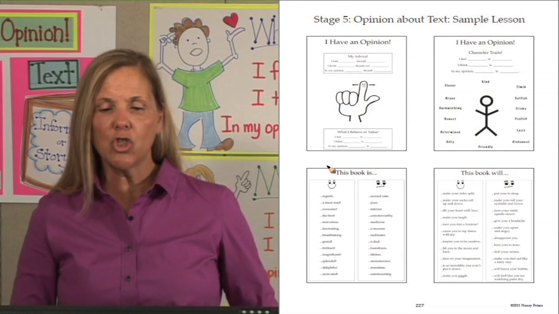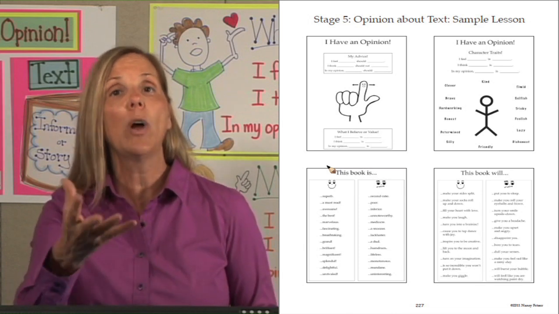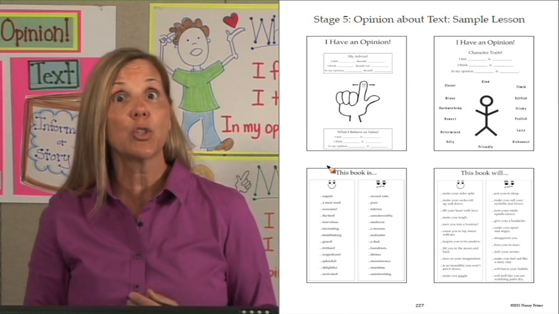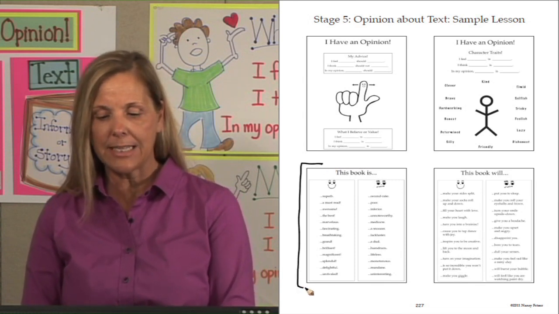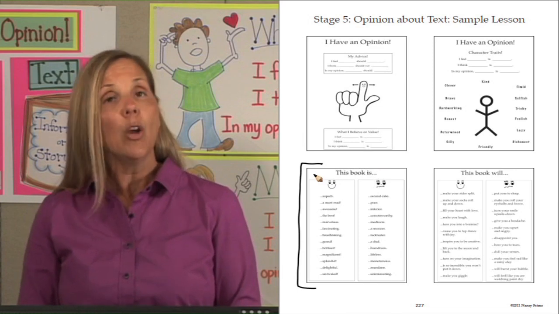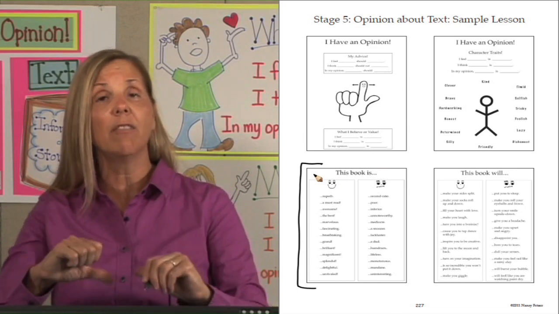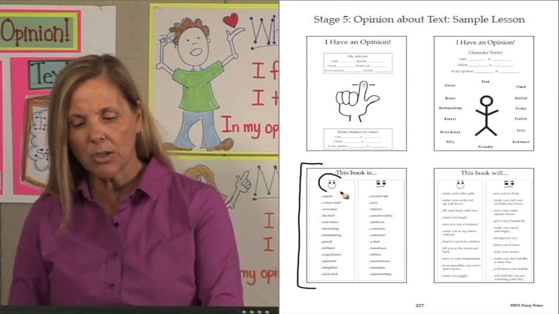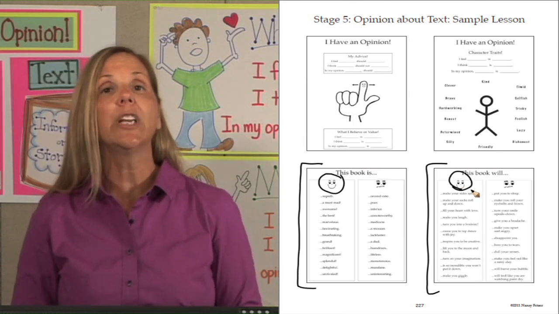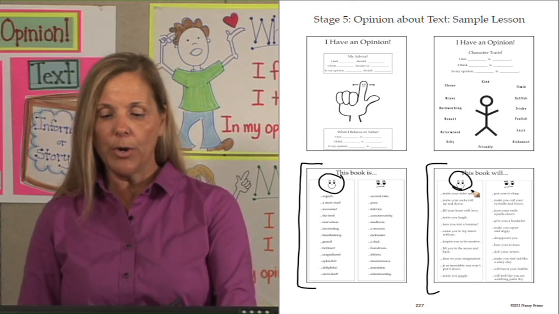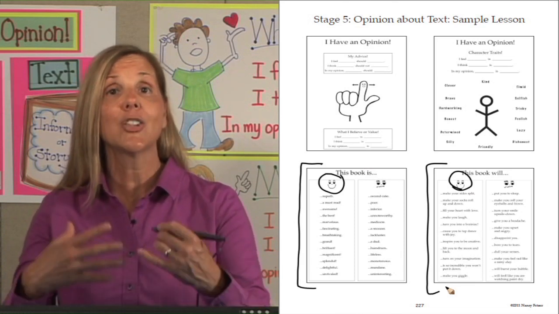So we are going to jump to our tools page to say, this is how you're going to feel or what you're going to do once you finish reading this book, reader. So we'll go to our tool page to help them come up with ideas. Notice I have "this book is." Is this book going to make someone feel or do something that's positive or negative? Positive. So I'm going to put a circle around the happy face, or "this book will," and a circle around the happy face. We're only going to look at those ideas there. We're going to go up and down our list looking at different ways that this book can affect the reader.